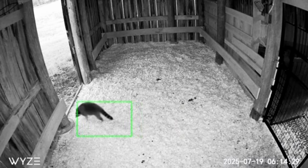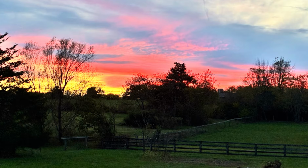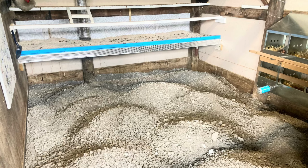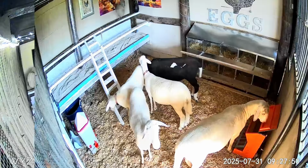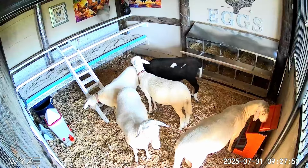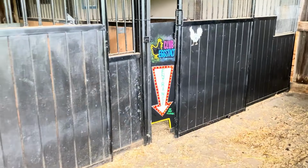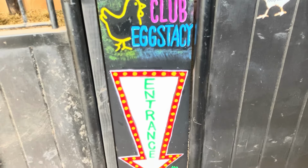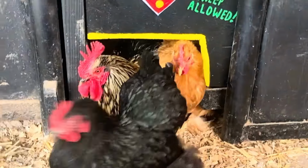This project was physically exhausting, and most days I felt like this hammer. But at least we had those summer sunsets. Unfortunately, the job wasn't over because the chicken coop floor still needed attention. The chickens were now safe above and below, and so the coop got some major decor upgrades. Unfortunately, the sheep heard about how awesome it was, and they broke into the coop, and Snowball gorged himself till he got sick. This meant I had to come up with a new way to keep the sheep out and let the chickens in. And so was born the doorway to Club Ecstasy.